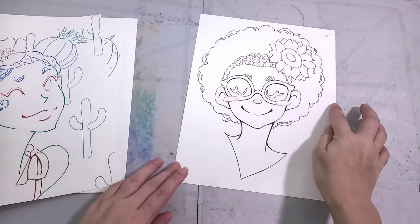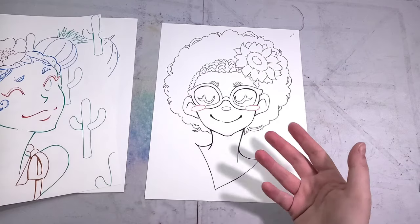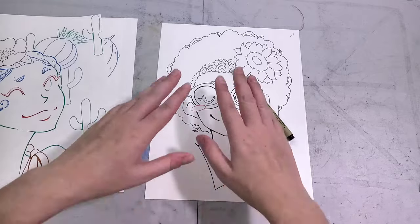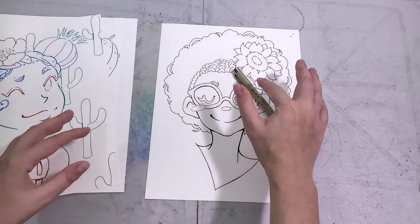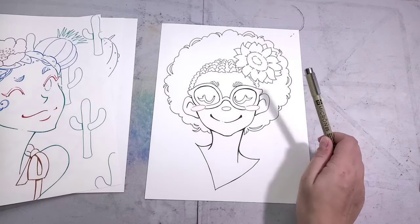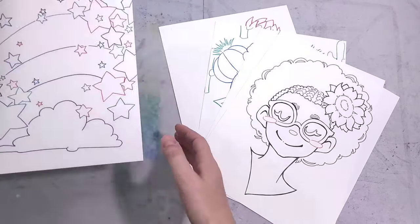And then for this one, I really want to clean things up. I lost a lot that I wasn't able to see with the graphite, so I need to go back over it with the black pin and bump up the line art, probably separating her braids from the rest of her hair, maybe adding some shadow under the flower, that sort of thing. So here are my 5 finished line arts.